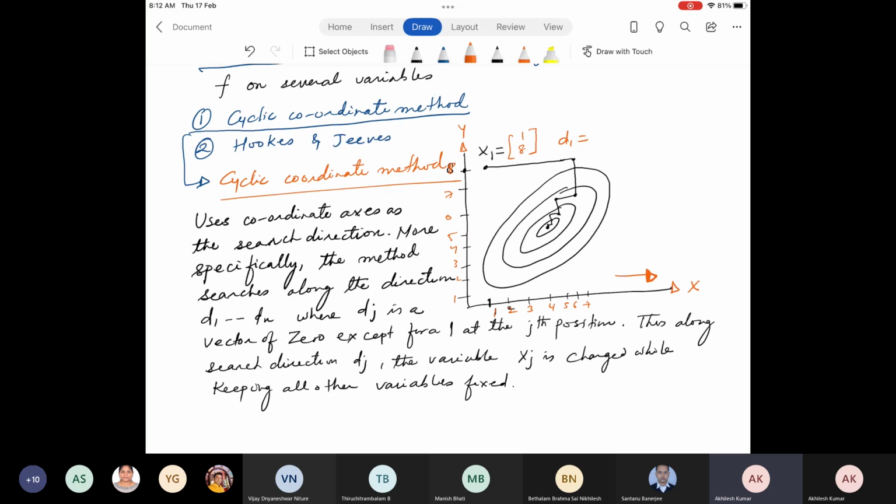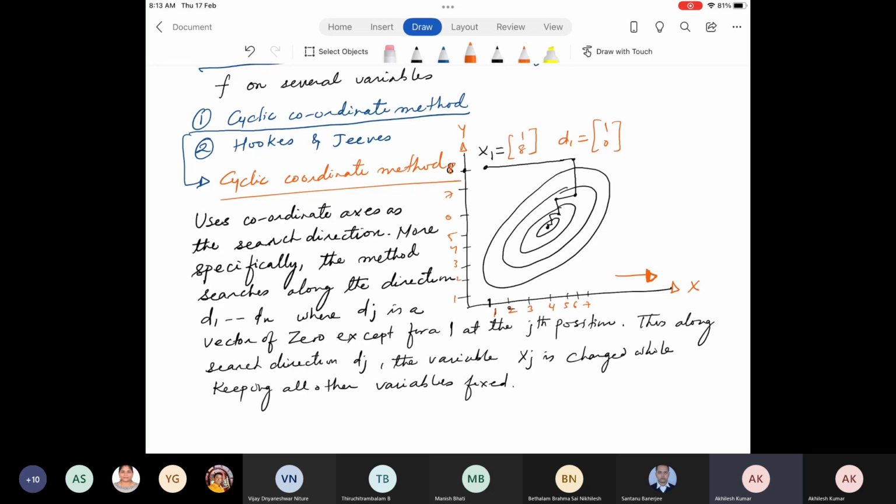This is a two variable example. Sir, 1, 0, because I want to move in the direction of x1. So d1 is (1, 0).